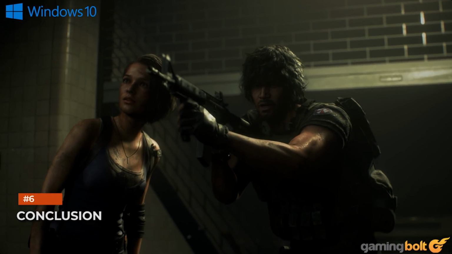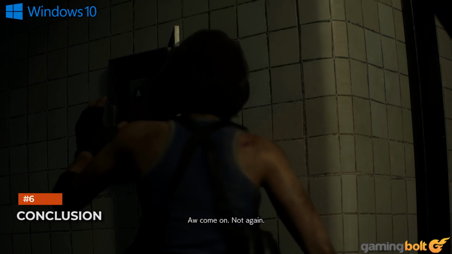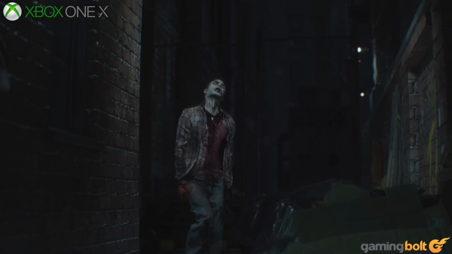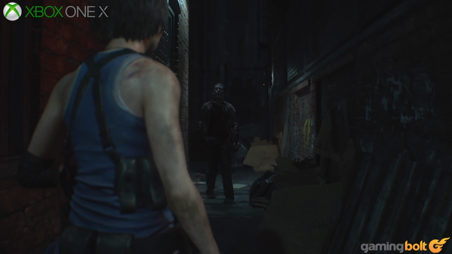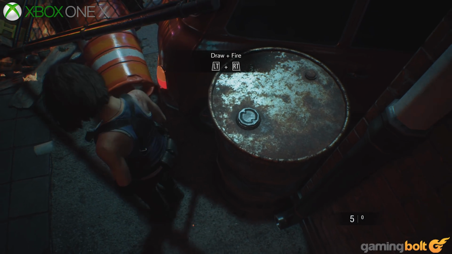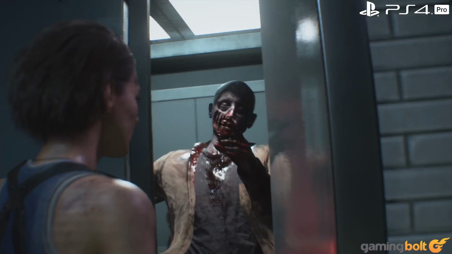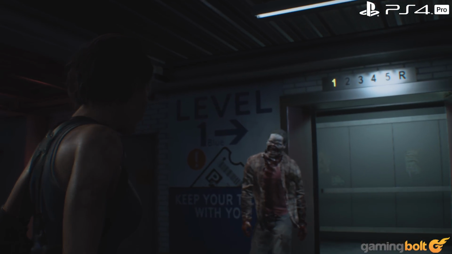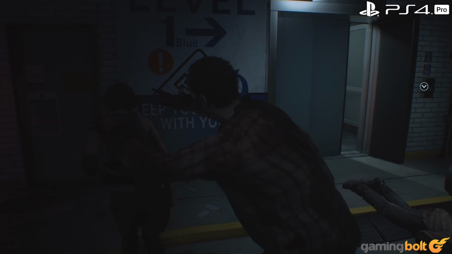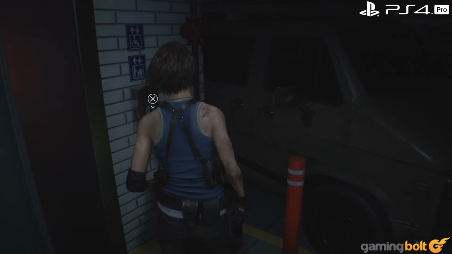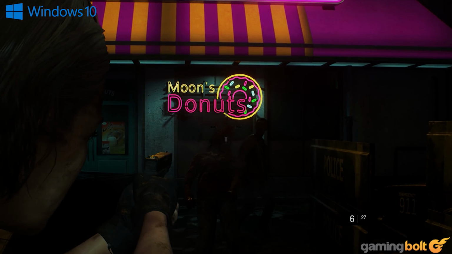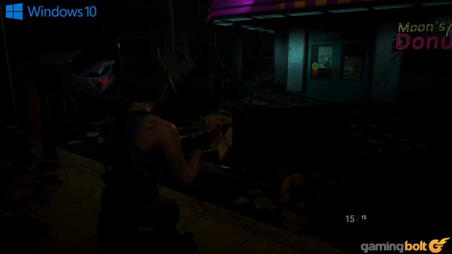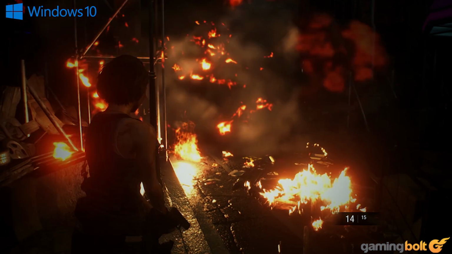Conclusion. Regardless of the platform you play on, Resident Evil 3 is a great late-gen showcase for Capcom's RE engine. Its accomplished lighting system and excellent character and environmental modeling create a great-looking and frankly terrifying environment to play in. It's a great introduction to the early Resident Evil franchise for a new generation. Our only real complaint is with regards to inconsistent performance, thanks to a puzzling resolution on the Xbox One X and an unlocked frame rate. Apart from that, this is a great 8th gen swansong. We look forward to seeing what Capcom will do on the Xbox Series X and PlayStation 5 next year.